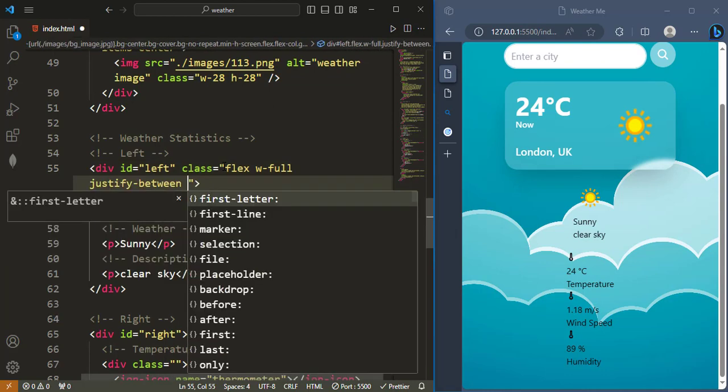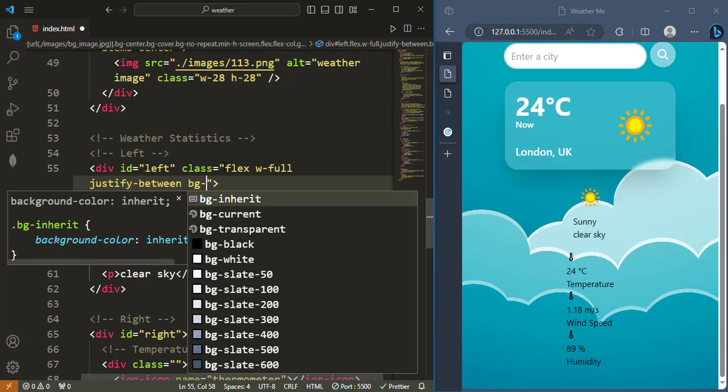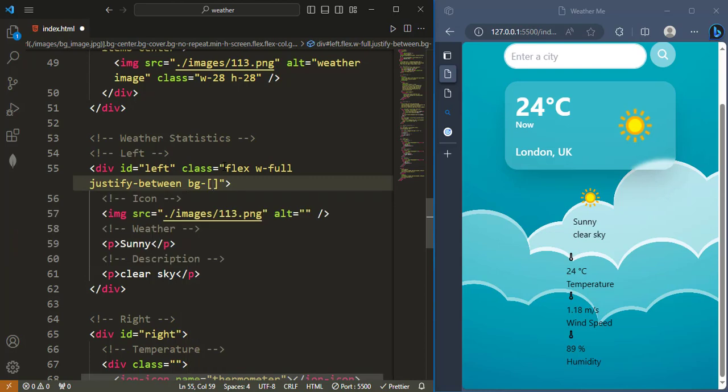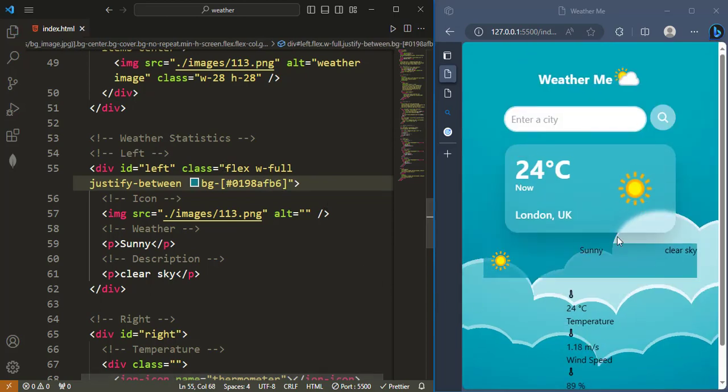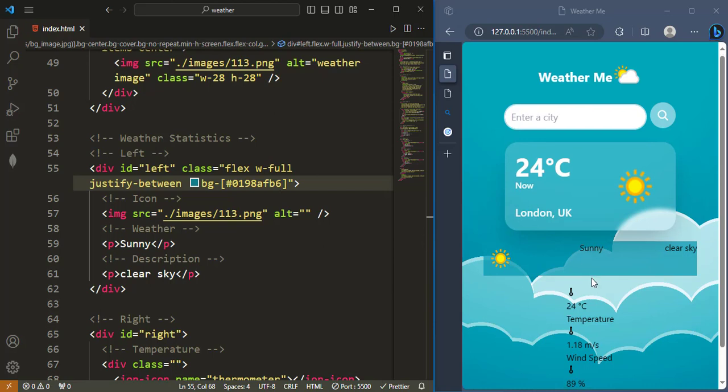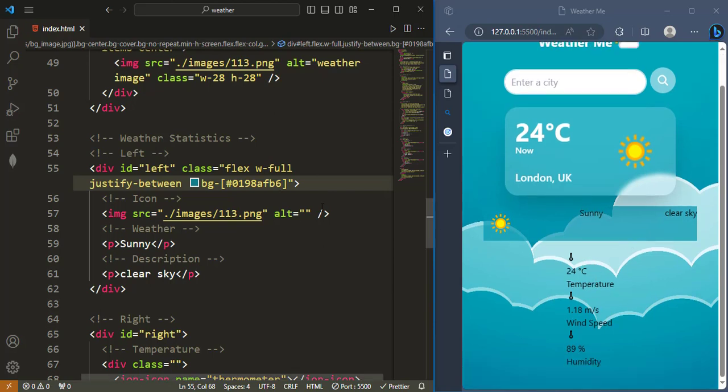And then this background color, I picked it from the image, the background image itself. So just put this bracket here and then type this hex code 0198FB6. That is the color. So when you put it there, see that it's now showing correctly.